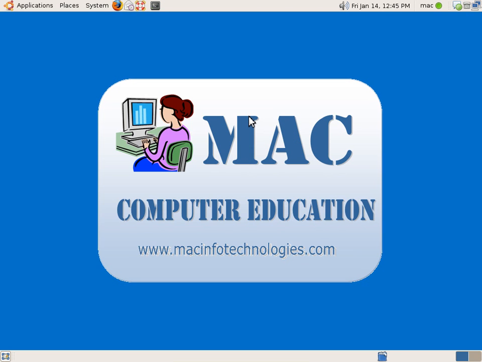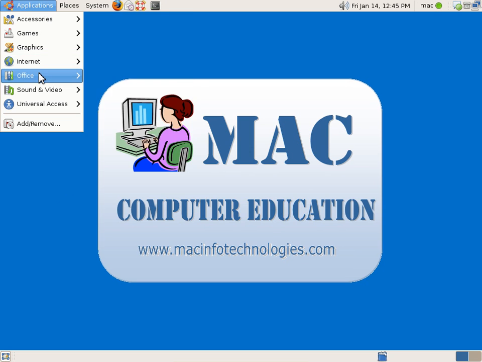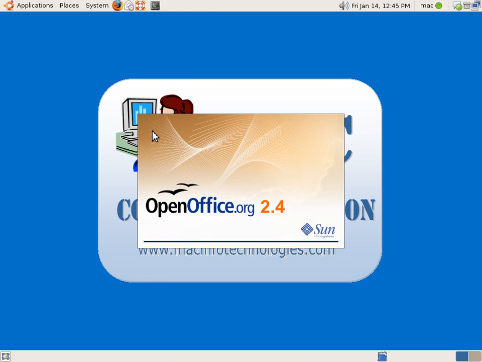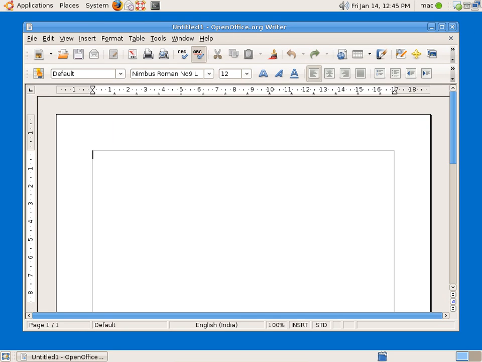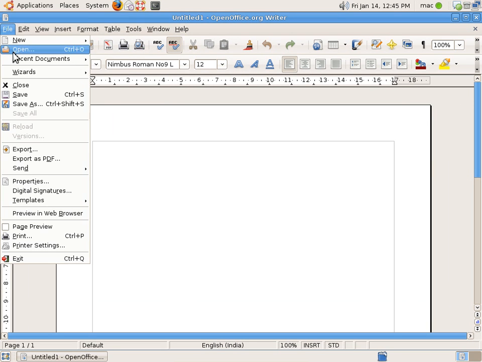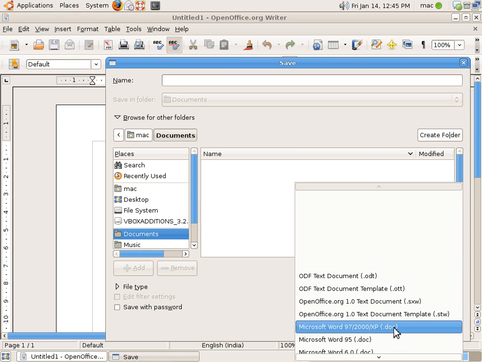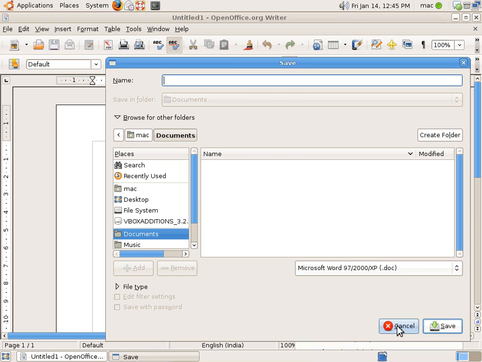Similarly, you can save a Word file also. So you can create a Word file here and save it. You can go and say save as. You can select the saving format as .doc for Windows XP or a Windows machine. Then if you try to save, you have to give the name. Then you can open this file with Microsoft Office Word 2007 or 2003, any application.